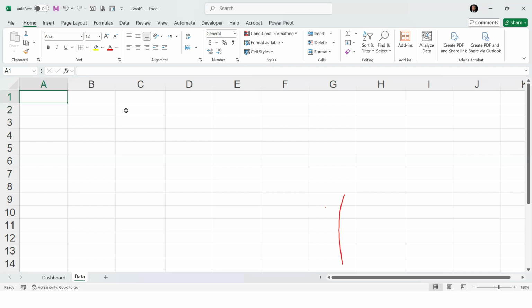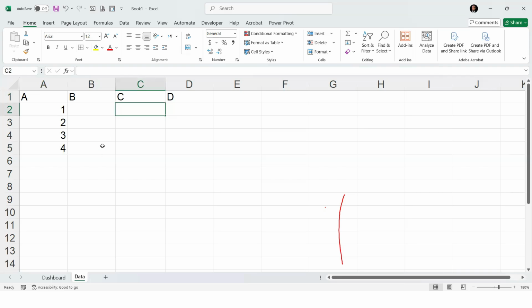So for example, let's say I have A, B, C, D. So here I have 1, 2, 3, and 4. Okay, let's just have it here. So now if I want to insert a new column, I already showed you how to delete a column and row. You know how to delete a column and row already.